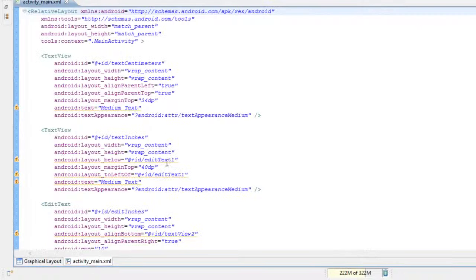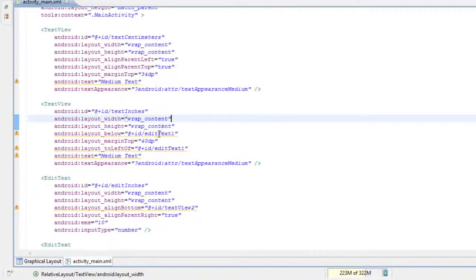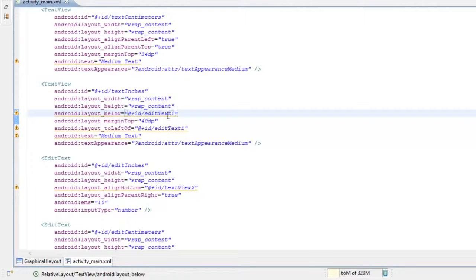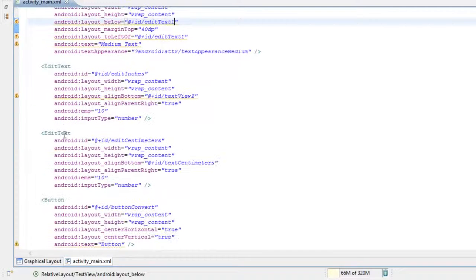Now what I need to do is, you see all these references to the old names have gone yellow because basically there's no idea what these are anymore. So I'm gonna just take the new names. This one is referring to the text view, referring to edit text 1, but edit text 1 is now edit centimeters.